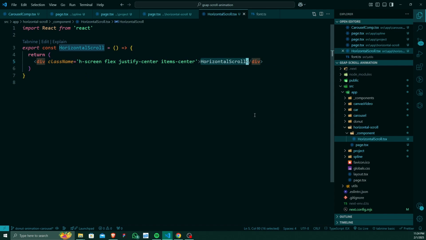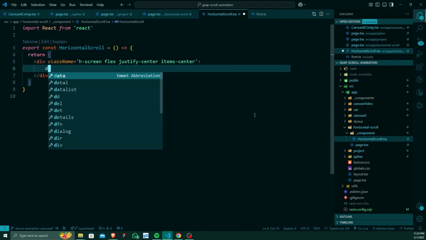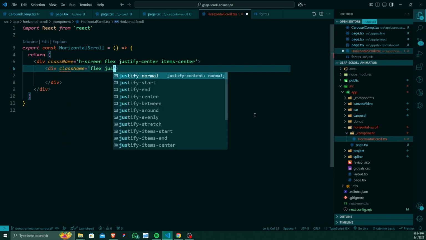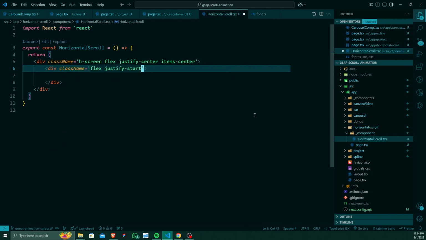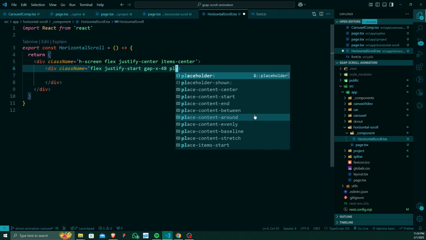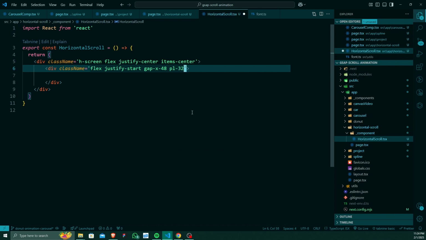After that, I will create another div, and I will give it a class name of flex, justify-start, gap-x-48, and pl-32, just like this.